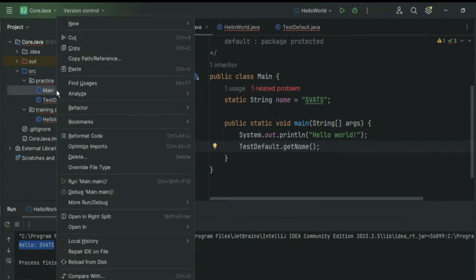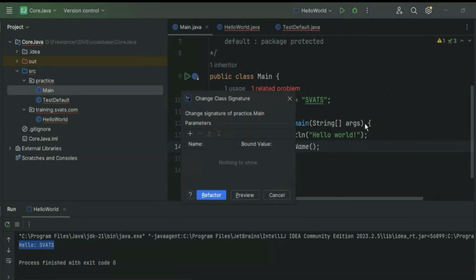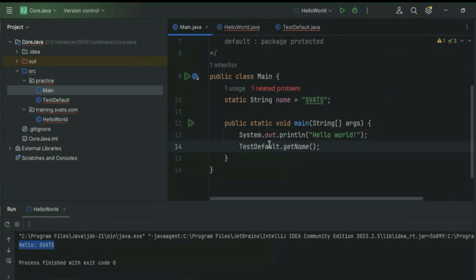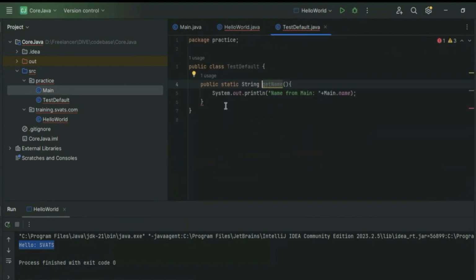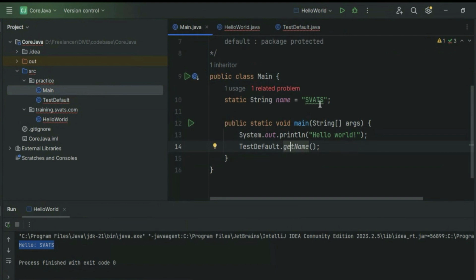Okay, let me execute the main method now. What is this main method doing now? First it prints hello world, and then it calls the getName method in the test default class. If I go into the getName method, it is printing the name from main, called main.name. What is main.name in the main class? Swats.